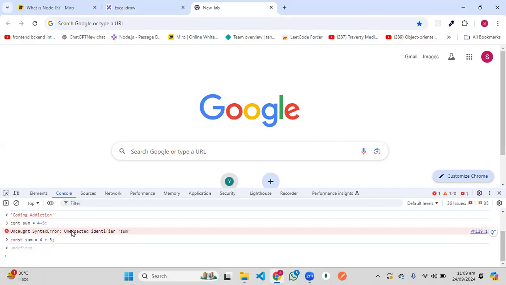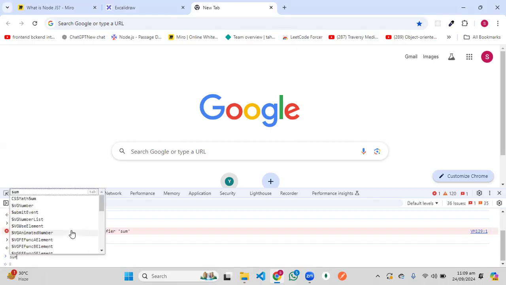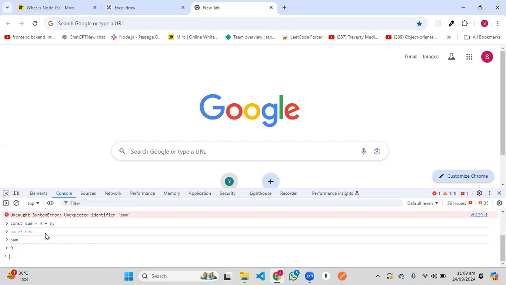All right. Now move forward. If I call that variable, then 4 plus 5 equals 9. It works fine. As you can see, we run JavaScript code on the browser. It means the browser is the runtime environment of our JavaScript. But before Node.js, it was not possible to run that same code outside the browser.